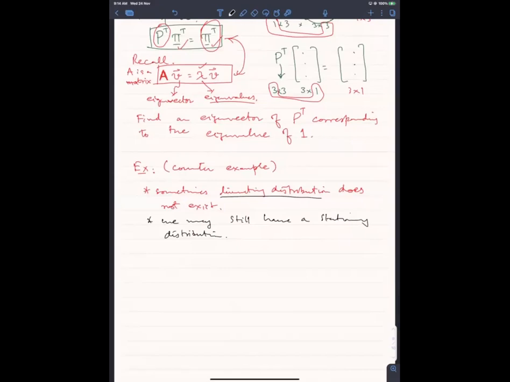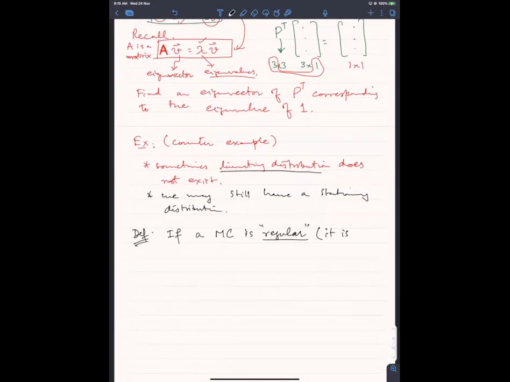Now I'm going to make this definition. If a Markov chain is regular, and regular का मतलब है कि it is regular. को explain करने के लिए I am going to use two more words जो हमने पहले नहीं सुने होंगे. Well, सुने होंगे but not for Markov chains, तो उनको भी explain करना पड़ेगा. If a Markov chain is regular का मतलब है it is irreducible.